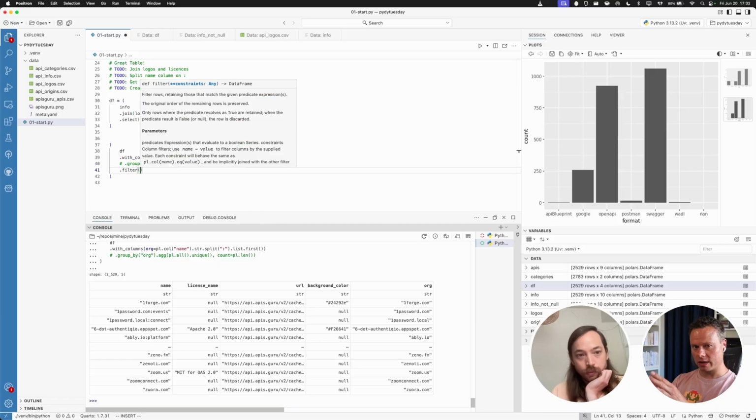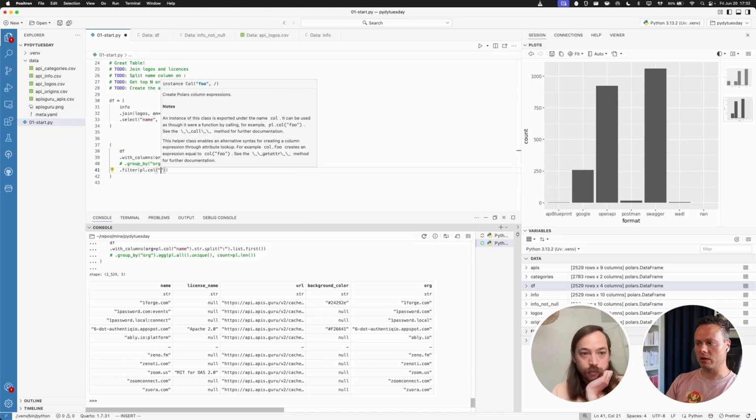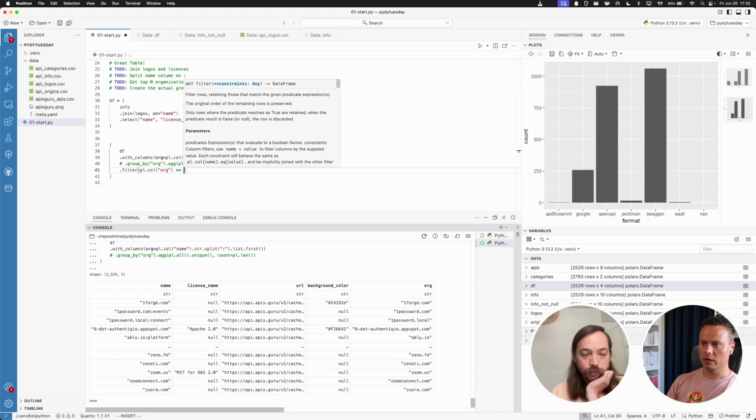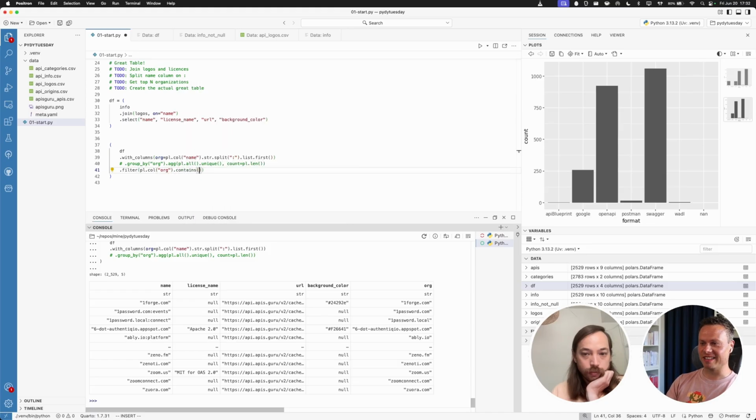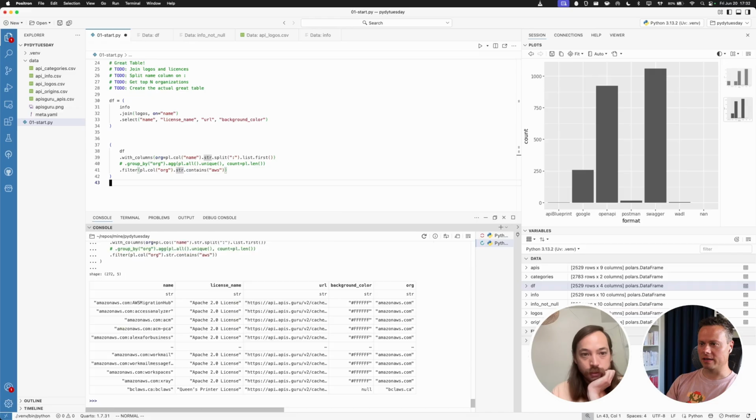So let's again do that exercise where we're just going to have a look at a single, or just a couple of instances. Org contains, let's use contains AWS. Oh, that's a string method. Yes. So these are all AWS APIs. 272, right? Well, let's then be a little bit more specific: Amazon AWS.com.